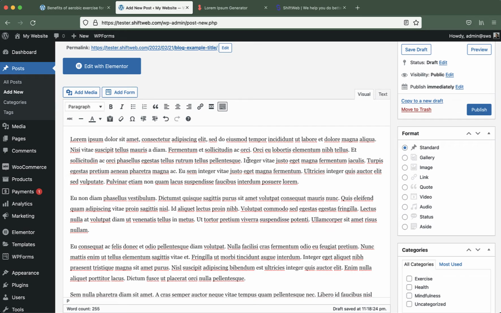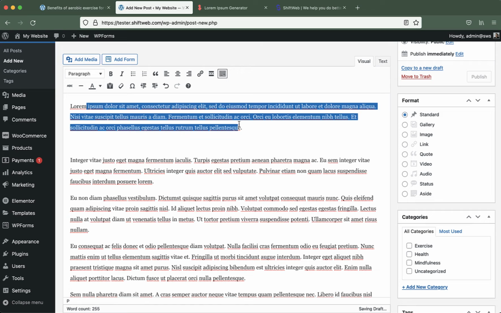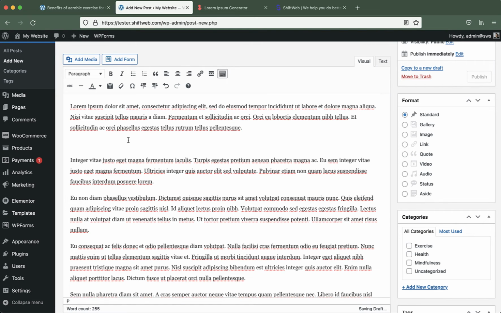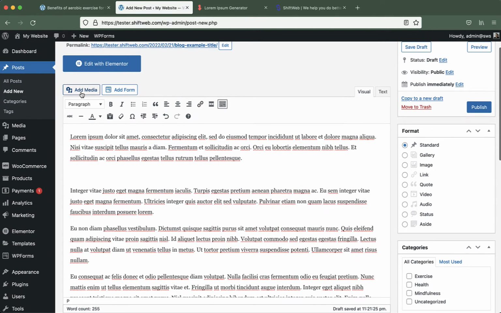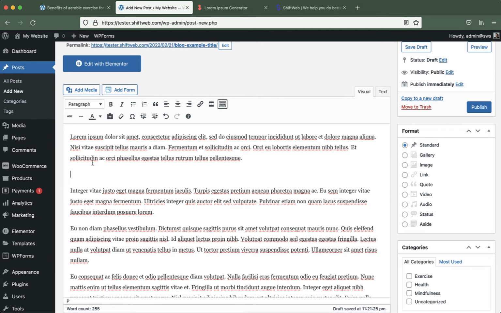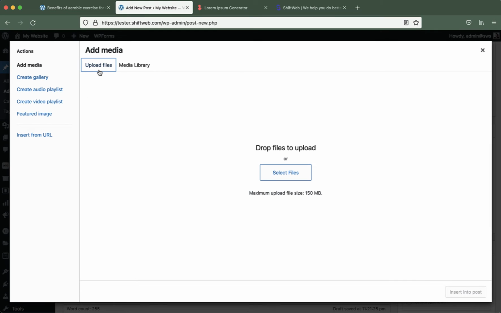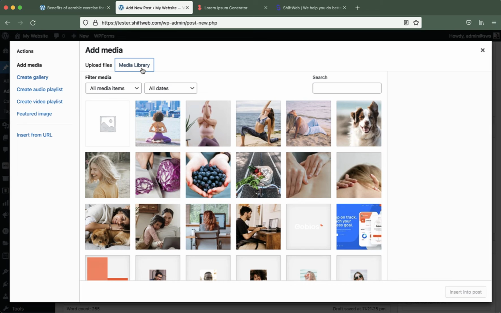Okay. So let's say you want to put an image after this paragraph. Put your cursor where you want that image and then just click add media. You can do this in visual or text at this point. I will probably just go with visual and then click add media, and you can upload your new images from your computer by selecting files and uploading, and I'm not going to do that right now. I'm just going to choose an image from the library, an image that we already have. So I'm going to choose this image.